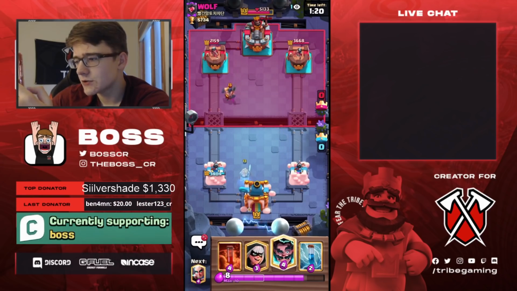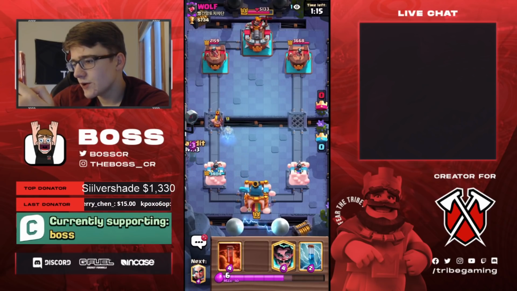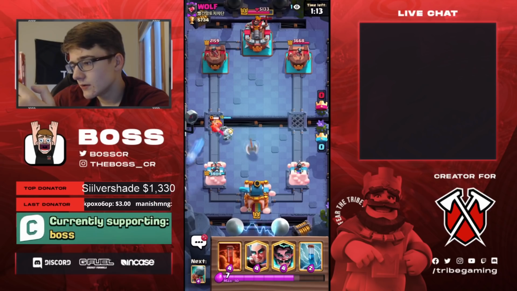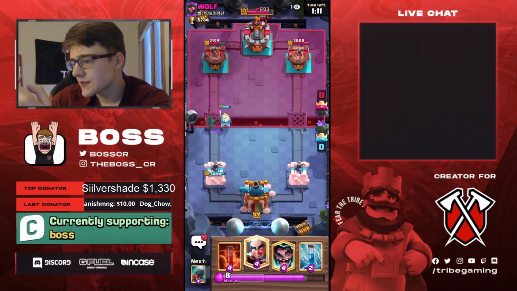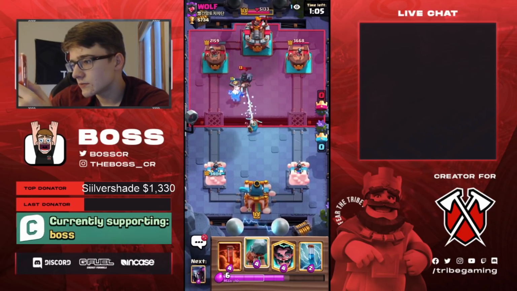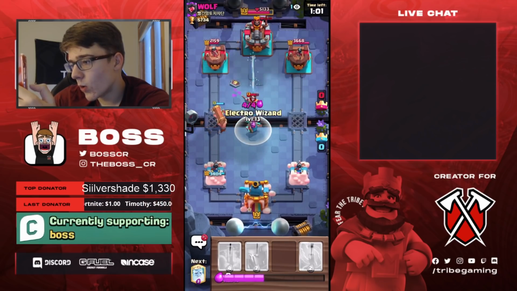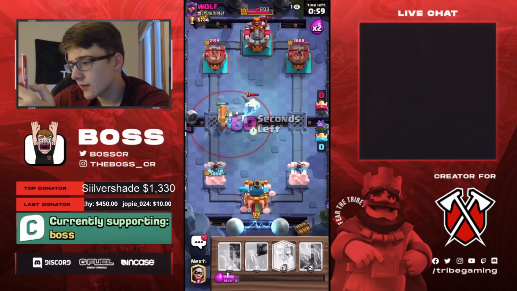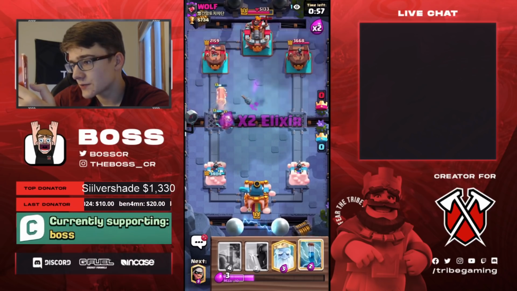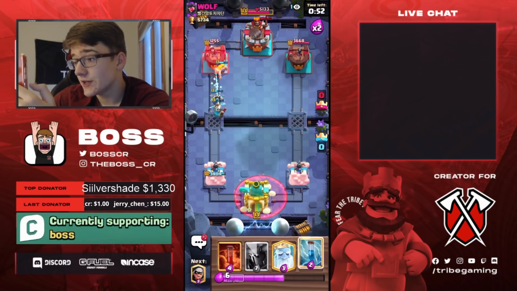Interesting to see Executioner. He does have the Tornado, so it's not extremely weird, but that's going to make his cycle a little awkward, the fact that he has Executioner and... Whoa, I don't think that... Okay, this Battle Ram has a really high chance of connecting. Oh, the King Tower helped out, so unfortunately it doesn't.